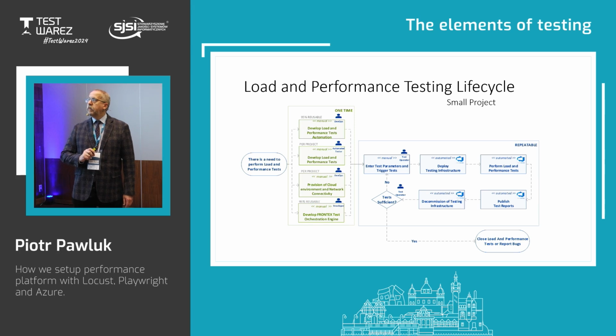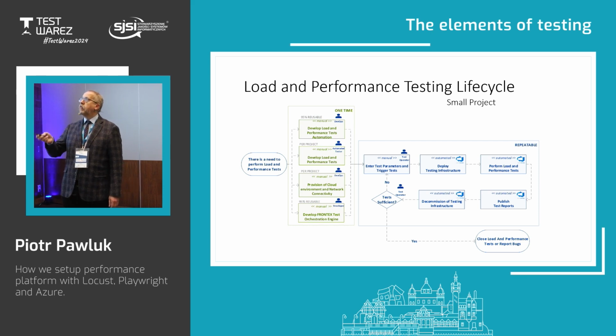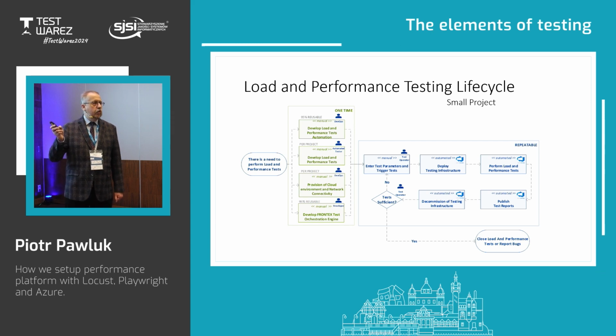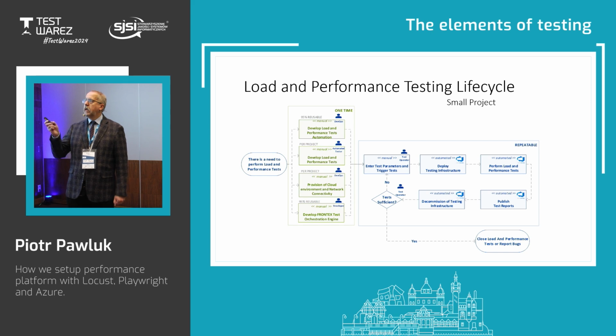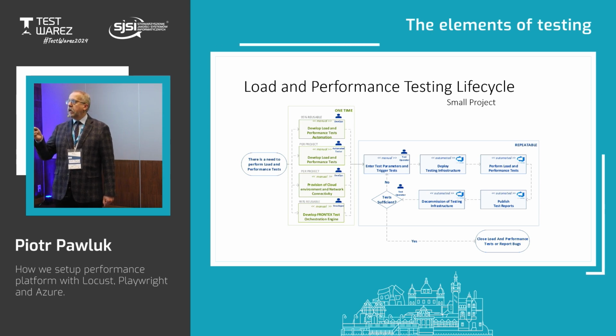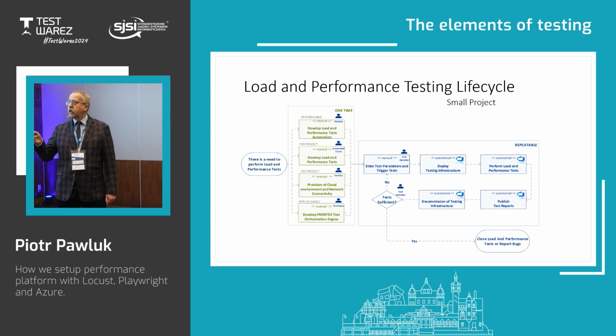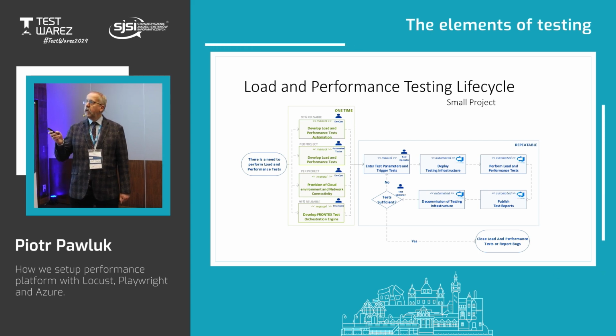Okay, and we have built some process and some infrastructure to deal with this. Starting on the left side, one time we need to build some development and load performance testing automation. So how to execute, how to orchestrate the tests. The tests themselves should be developed, so manually we create the test cases. Then we need to provision the cloud environment, network connectivity, and so on. Then we need to develop, at Frontex, which is my company, a test orchestration engine, to run them. And all of this we have done one time.